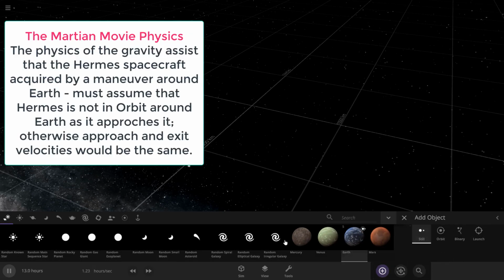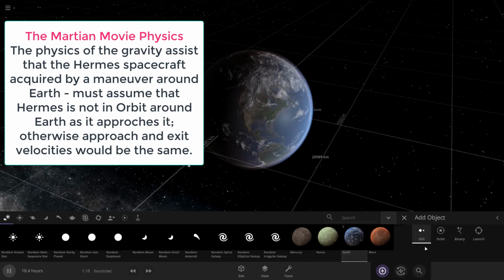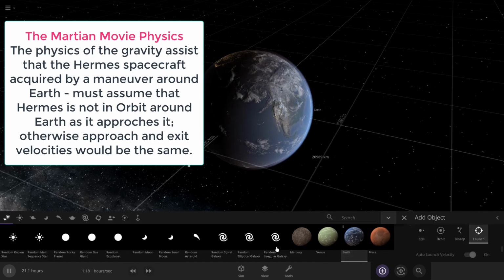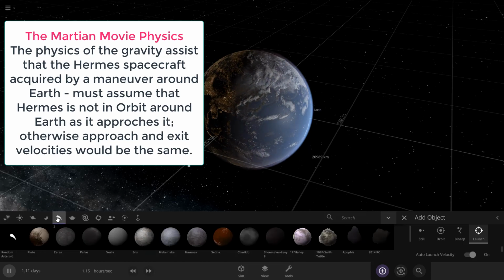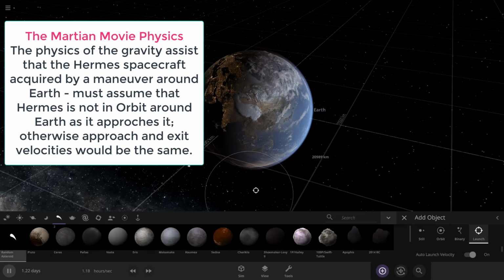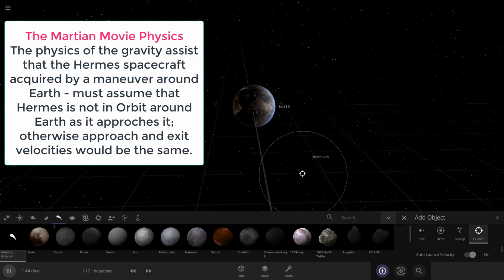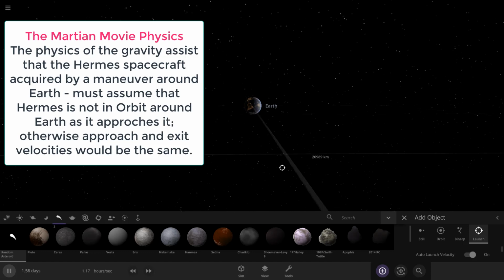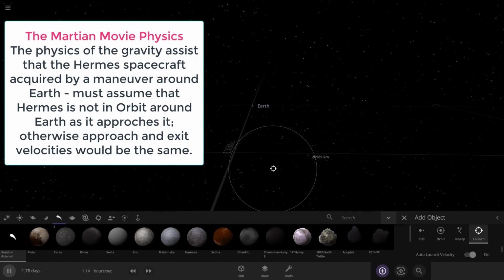Okay, so I'm using Universe Sandbox, which is a gravity simulator. And I'm going to put an Earth in the middle of space, and I'm going to shoot about 7 different asteroids towards Earth. And each asteroid will have a slightly different trajectory, and my goal is to get a trajectory such that it will pass Earth, but whip around it, come back to the other side.